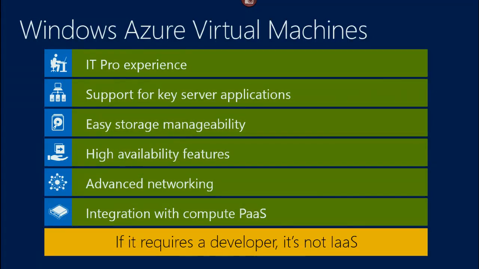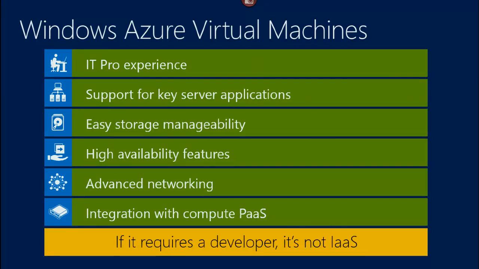That we've got easy storage manageability. This is an example. If you've worked with Amazon EC2, and you know about Elastic Block Store, which is their storage subsystem for virtual machine VHDs, it's like the Roach Motel. You can stick stuff in there, you can create VHDs there, but it's very difficult or impossible to pull them out. We wanted to make it very easy for you to manage those VHD resources, bring them to the cloud, to on-premise, and back and forth, to be able to back them up, to be able to crack them open, to be able to mount them on different VMs.